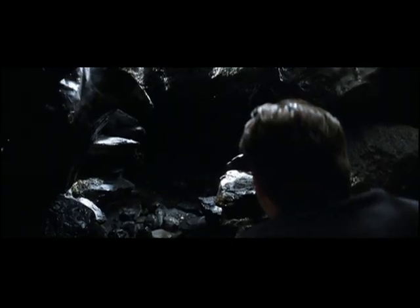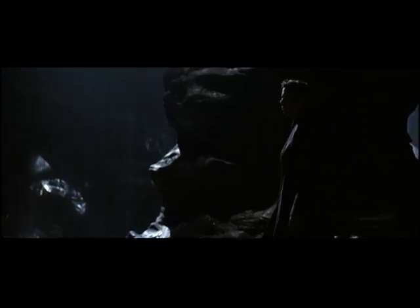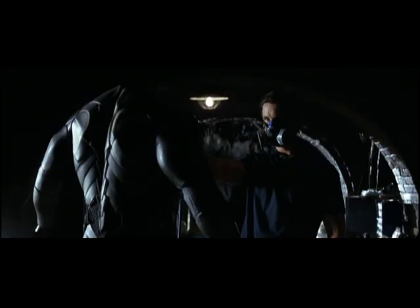In imagining the Batcave, we set out to look at the origin myth as it's been portrayed in the comic book, and we were very drawn to the notion of existing caverns underneath Wayne Manor rather than something that's constructed. Because it's Batman Begins, we wanted to explain who dug the Batcave — how does he pour 500 million tons of concrete in secret? We really wanted to explain that the Batcave isn't a man-made place. It sits under Wayne Manor and it's a cave. Gradually, over the course of the film, we start to build up the idea of the larger world of Batman and the larger world of the Batcave.